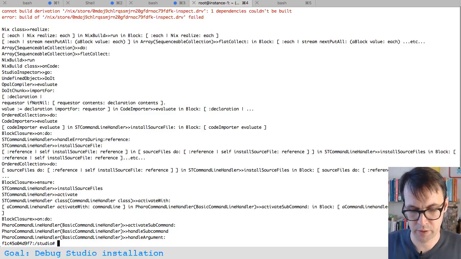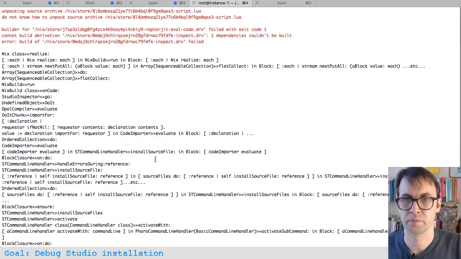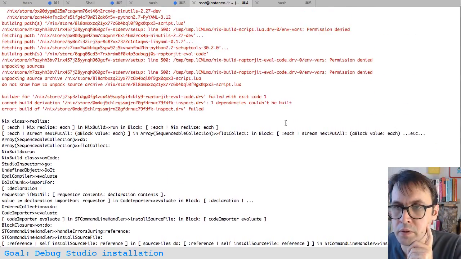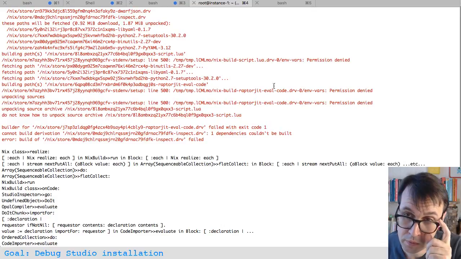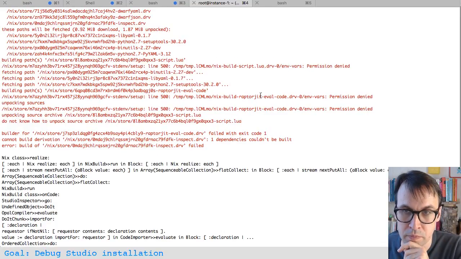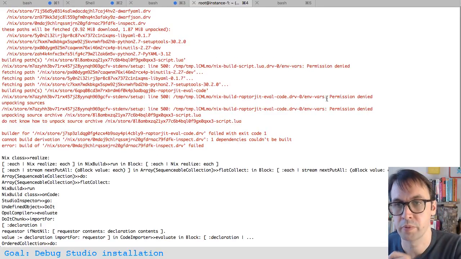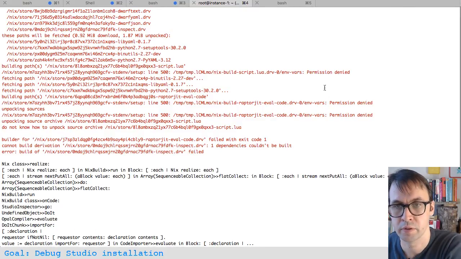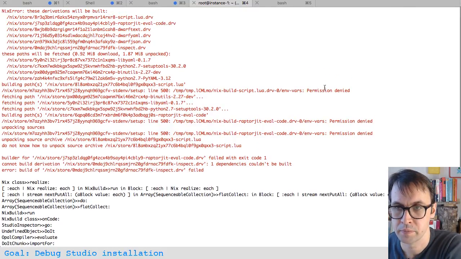We got an error, but was it the same error? Roll up a little bit. Interesting, permission denied on the temporary directory.